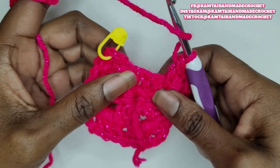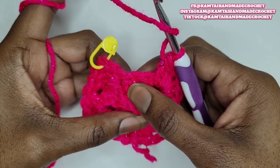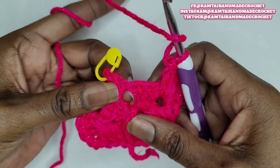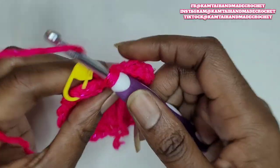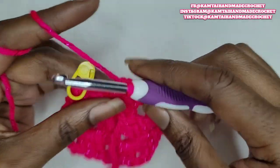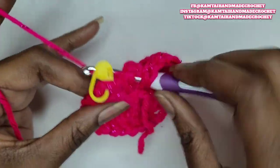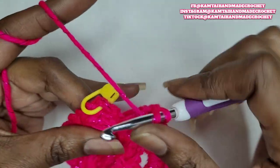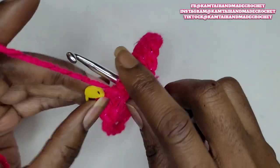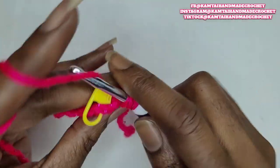It's like right on the bottom of the previous row, those 3 clusters from the previous row. Right where I'm putting my finger, just go right into that space and make 3 double crochets. Or a granny cluster, a granny square cluster.